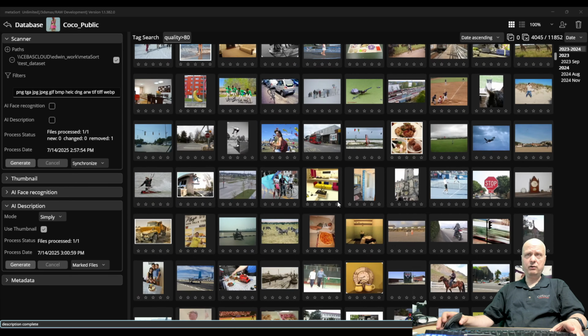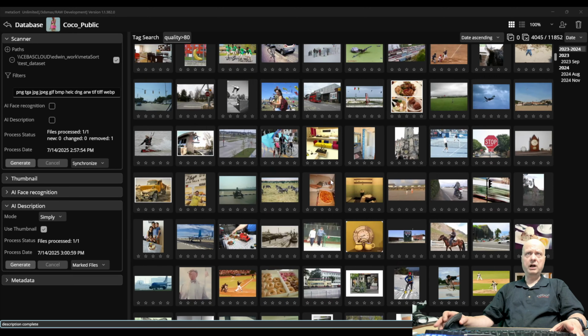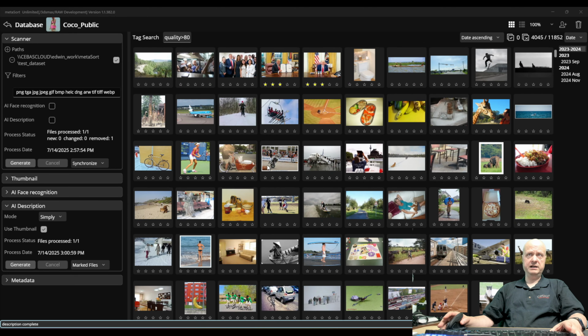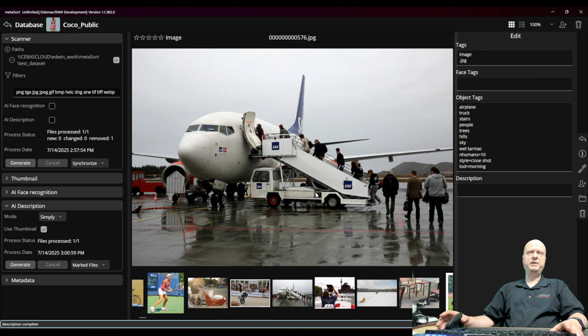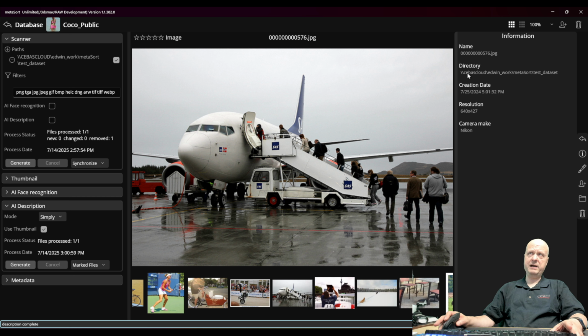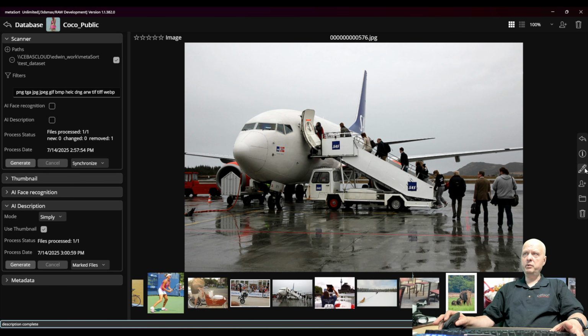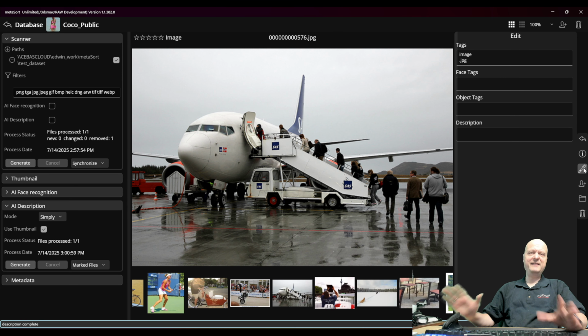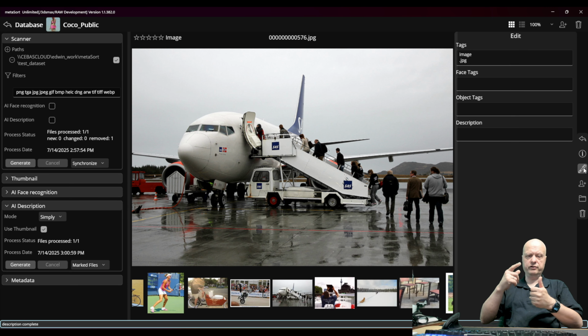So let me just show one example here. As I mentioned, we have now all the 11,000 pictures in here. So a lot of pictures and data. Let me just pick that as an example. When I go to information, we get the standard information: name, file, if it is a camera, which lens, and all this information that is actually available in the file itself. When we go to this little pen tool, that is the important part. It allows us to create tags on our own, and it also allows us to automatically create tags and descriptions of the pictures which we can use to search for those later. Let's see how this works.